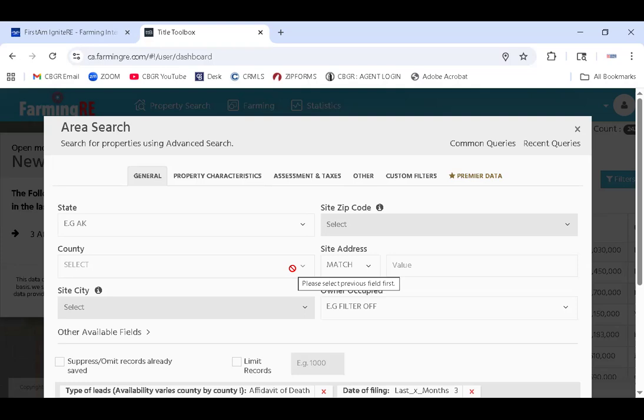Either somebody had to file a death, so somebody's passed away. They must be downsizing, or they're not in a great place, and maybe they don't like the memories and they're going to have to move. Or there are liens on them, meaning there's a new lien on the property. They're having some payment issues. Maybe it's a good time for them to downsize or move to a different state. So that's one thing you do.